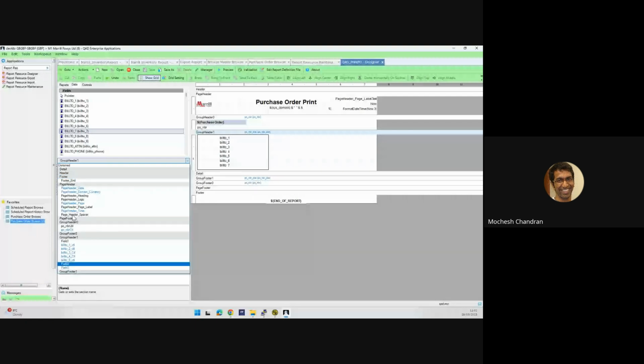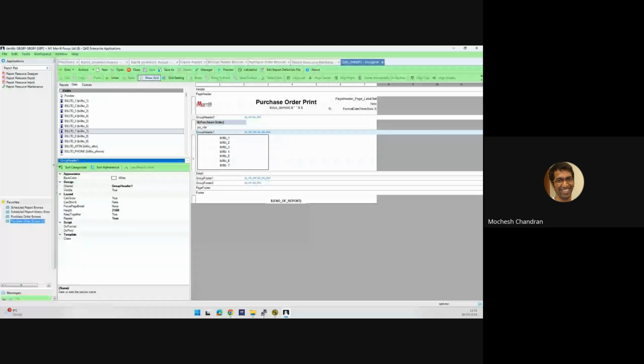Imagine a situation in a report: if you don't name it, you don't know what is field 1, what is field 2, what is field 3. I don't know that by looking at it, because this object on the right just shows me the field itself. It doesn't tell me what field it is. So it's a good technique to name them. It doesn't call you out, right? So you'll not know. And if you have hidden these fields, if there are multiple fields, for example, let me show you the invoice print.